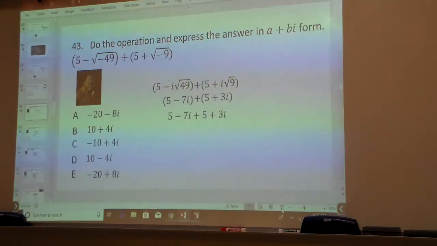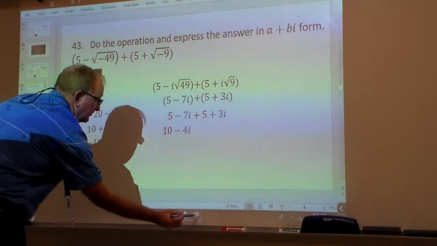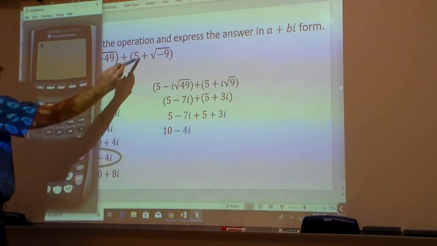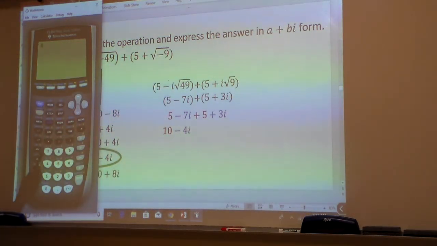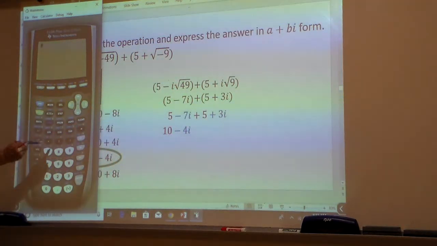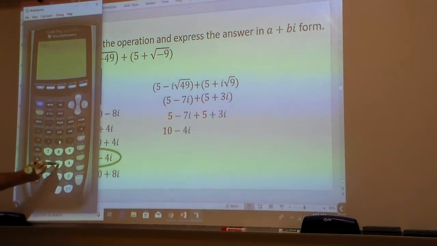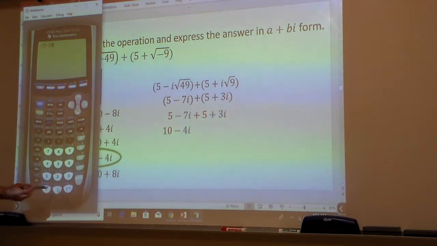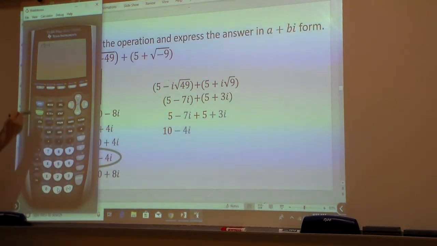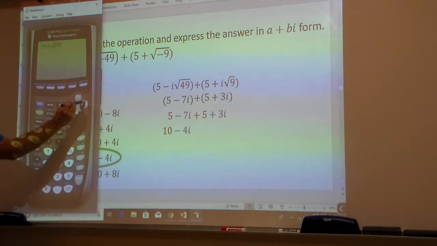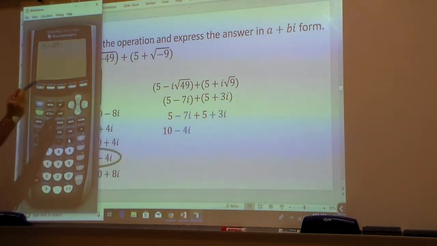But what I want to show you is this. If you go to your calculator, you can type in some numbers here. The problem is you cannot do this here, right here, with the negative numbers in it. But you can do this. Once I pull the i out, I can type this in right here. So let's do that. Let's put a parentheses, and let's do 5 minus, and notice i is the second period. I put an i there, and now I'm going to put second square root 49, arrow out, and close that parentheses.